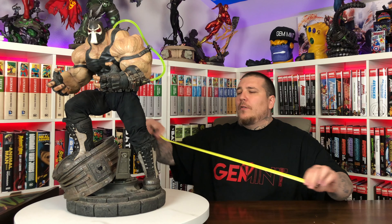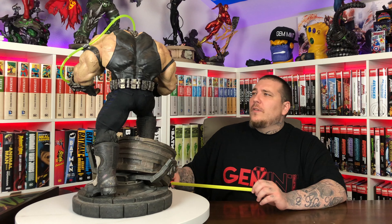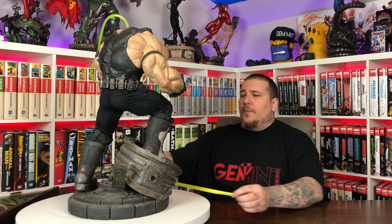Such a comic-accurate looking Bane. Let's grab some measurements — the top of the tube is actually his tallest point, and this guy stands at about 25 inches. The width of the base is about 11 and a half to 12 inches, which is also going to be his depth. His width is a little bit more — about 13 inches with his arms sticking out. This was an old school piece that gave you a lot of bang for your buck at $700 retail. You were able to get him directly from Sideshow up until just recently. People tend to sell them on the aftermarket now because new Banes are coming out — there's a one-third scale from Prime 1 that looks amazing. But I have a quarter-scale DC line I'm putting together, so he had to go in there. Absolutely love how he turned out.